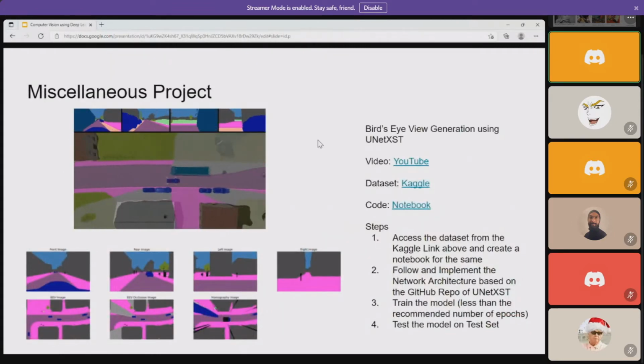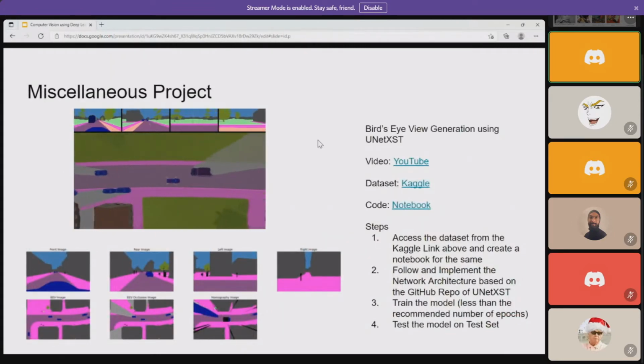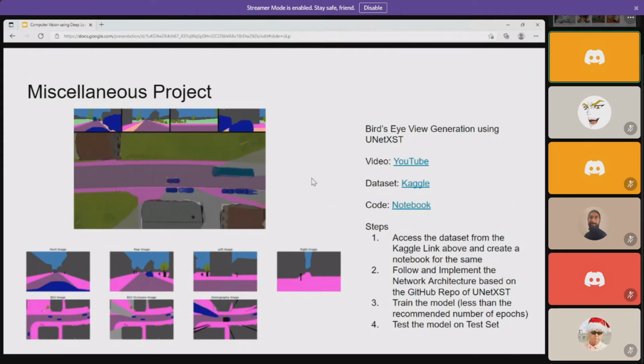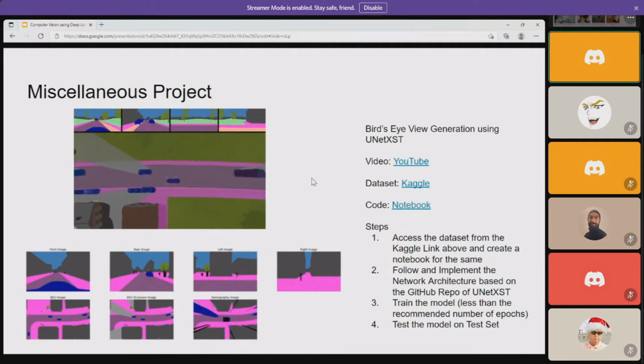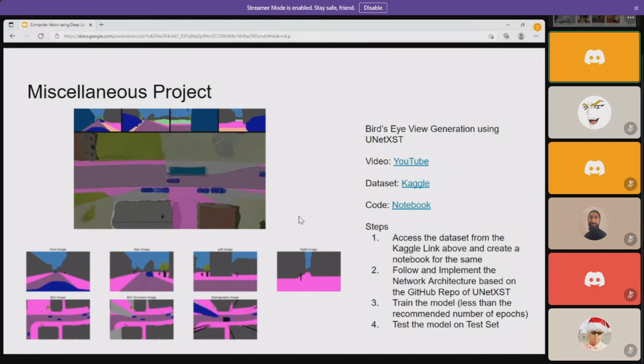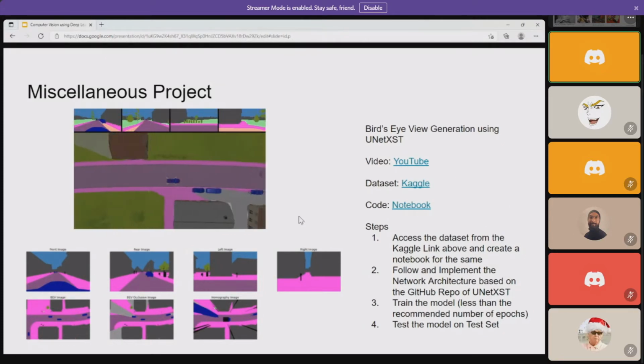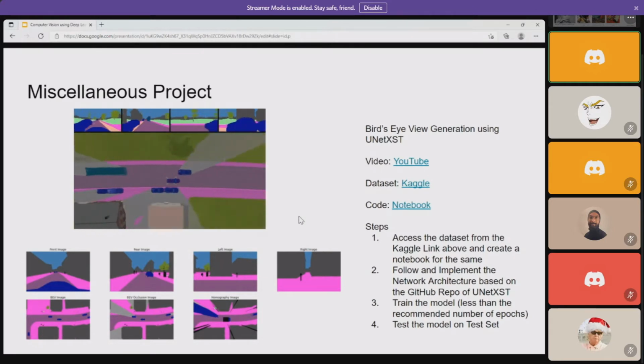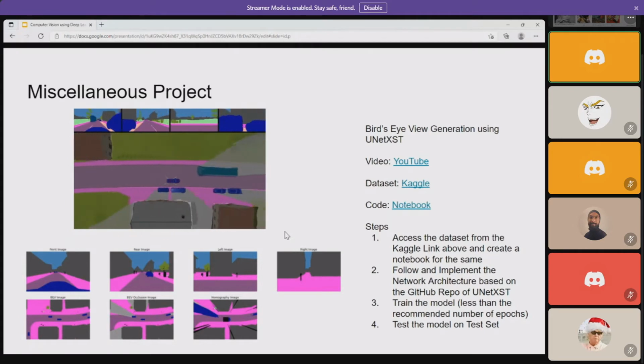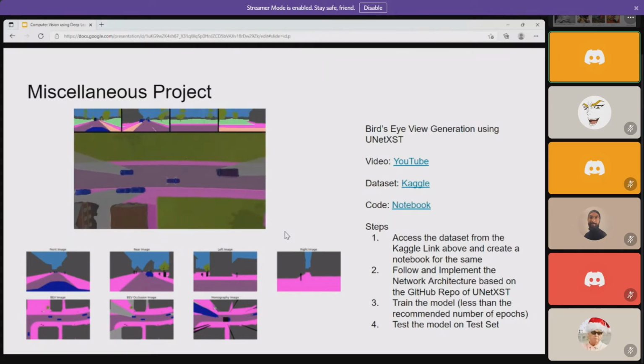And this is one miscellaneous project. This is, I would say, the most advanced of all the different projects that we discussed. Now, deep learning is a good technique that is used in computer vision, but there are recent upcoming techniques by the name of transformers. So transformers are an advanced version of deep learning, I would say. They also have these convolution networks, but arranged in specific formats to enhance their learning. So once we get the hang of deep learning, we can jump to transformers and see how they work and train them as well.